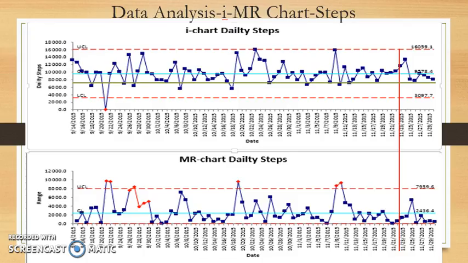So after the improvement was made, I put together this IMR chart to look at the steps specifically. At the top, let's go over a few things first. One, you obviously see this one in the lower control limit, and that would be the day that the battery died. So I'm pretty sure moving forward I'm going to exclude that date for the steps at least, because it really messes up the overall data on the IMR chart.